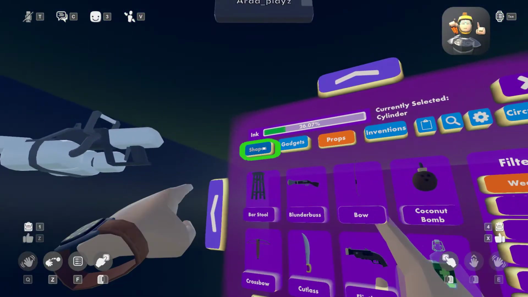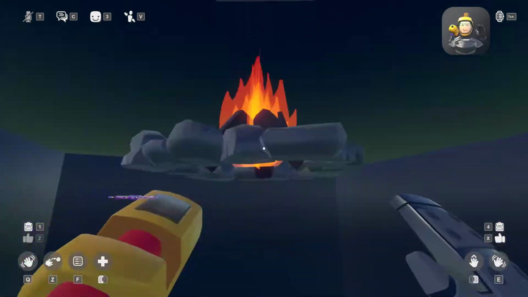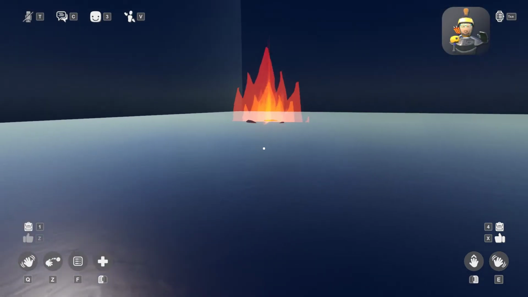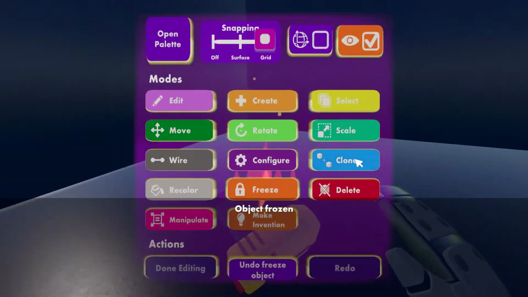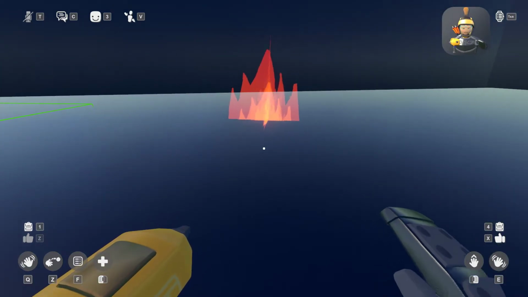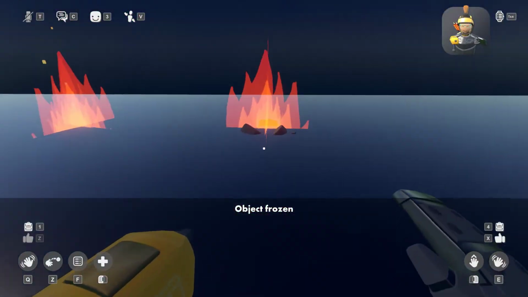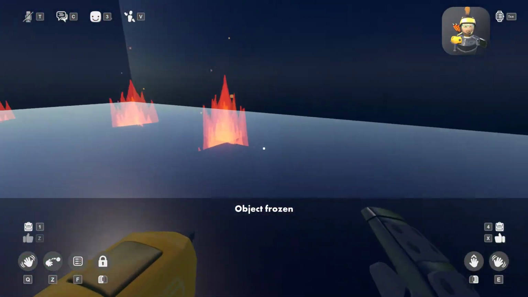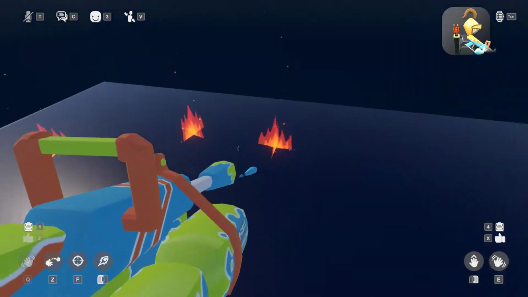So we have a bunch of fires to take out. So let's get a campfire. Let's get a fire here, and then freeze it. You know, there's a small fire, but it's not small when you have billions of them. Object frozen. Yeah, you only have 3 things to take out.